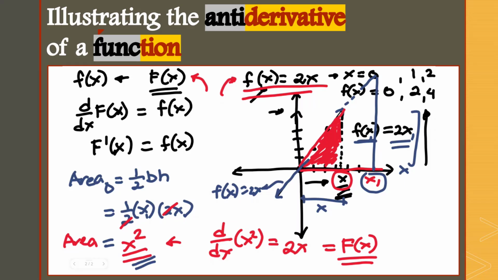Now, this is the basic idea on the concept of the antiderivative of a function, and basically that's the use of the antiderivative, as we are going to look for the area of regions later on, as soon as we are done with some basic rules on differentiation and some examples. This is how we illustrate the antiderivative of a function, which is related to the area. But this is not yet complete, because the antiderivative of a certain function does not just have f of x. We are going to introduce a certain constant which is true for all. We'll have the next video for that discussion, because we are going to introduce the notation for the antidifferentiation or the antiderivative of a certain function.